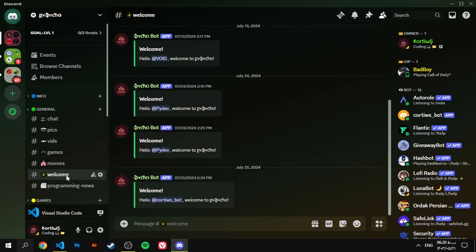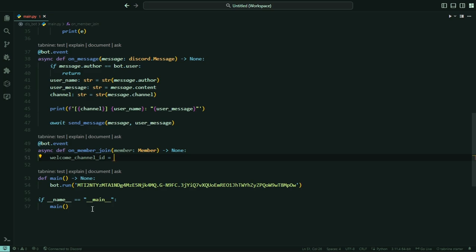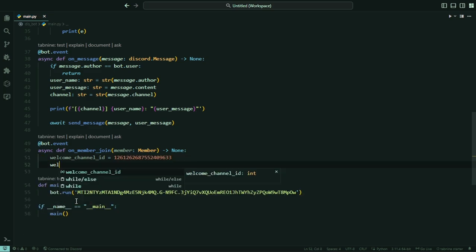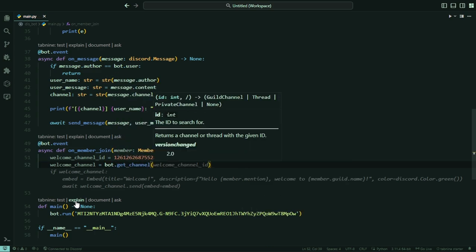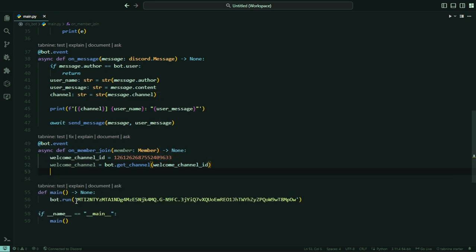For example, I made this one, then copy the channel ID and paste it here. Next is welcome channel. It's bot.get_channel with the welcome channel ID.